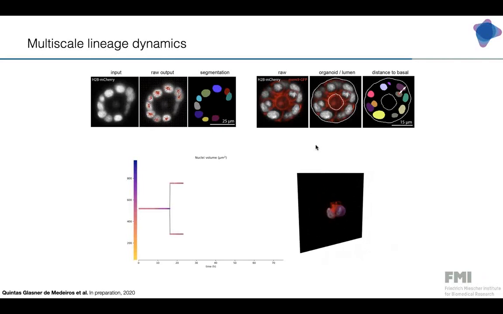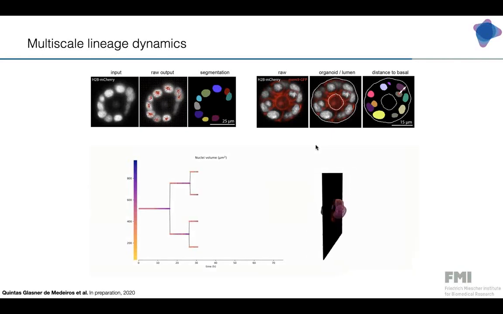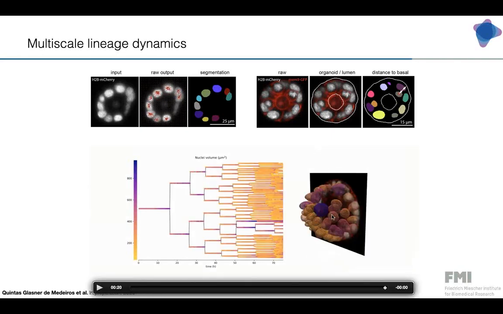So here you can see this is the lineage tree. We have the first division. That is something that imaging keeps, so we can look at the images and go back and forward. Then we can color code all different types of features, not only of the nuclei, of the cell, but the organoid or the relationship with the different ones.